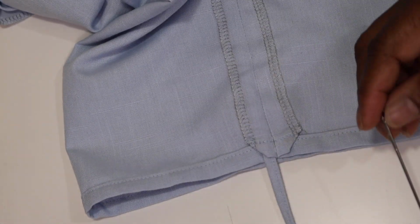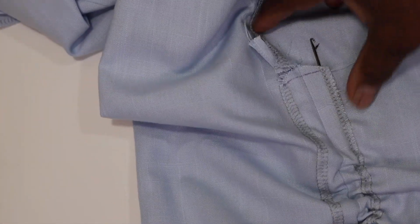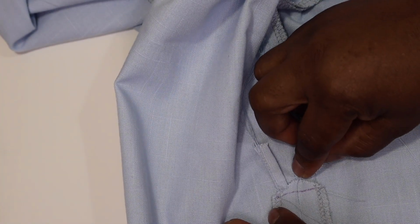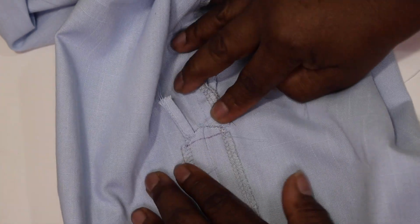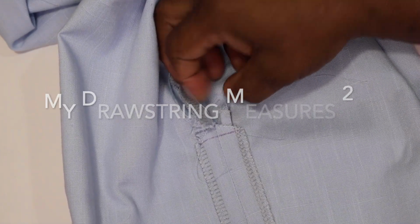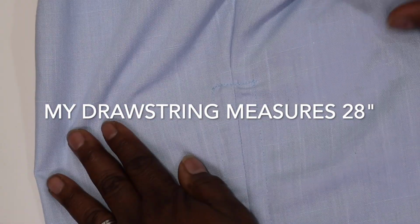Okay, so I have my casing sewn on the sides, and I have one drawstring in, and it came through very nicely. Now let me show you how I did it. It's very simple. You just put your tool through, you wrap a string or the thread from your string around your tool, and you just pull it through. And when it's all the way through, you just go ahead and flatten it out and then sew it nice and securely along the top of your casing. So up and over a couple of times to make sure that that is nice and secure, and then there you have it. It's done.